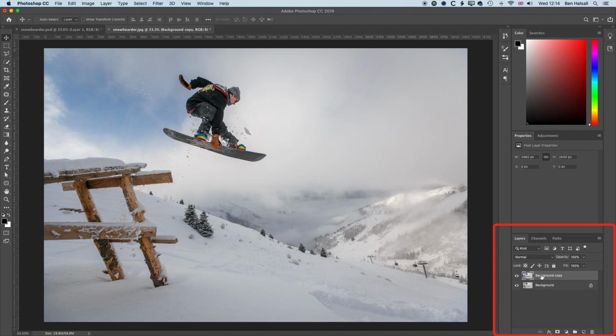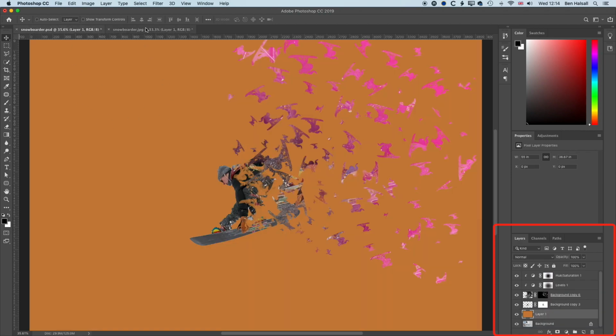So now that we've got this layer up, I want to create our background color layer. So I'm going to come to my background and just create a new blank layer, and it's this layer that I'm going to fill with the background color that you can see in my design here, so this orange that we have.